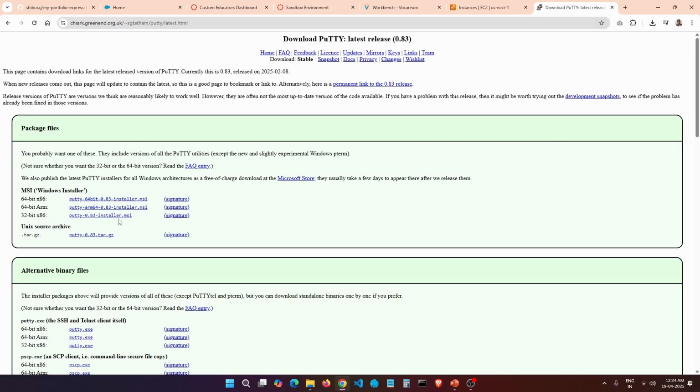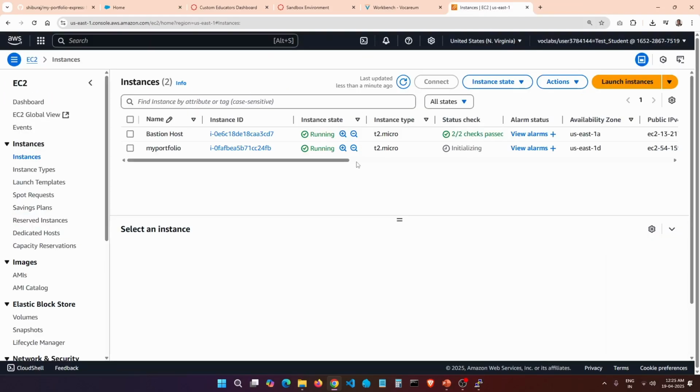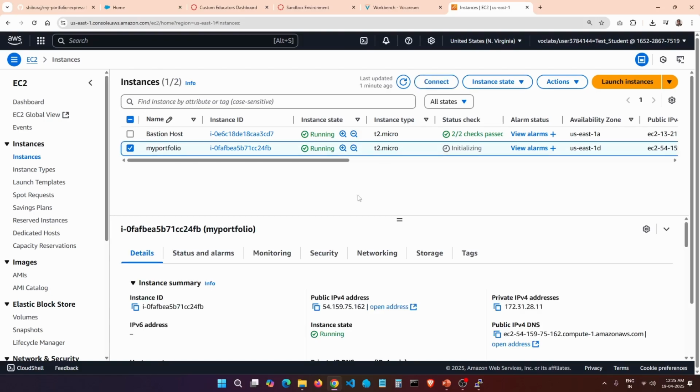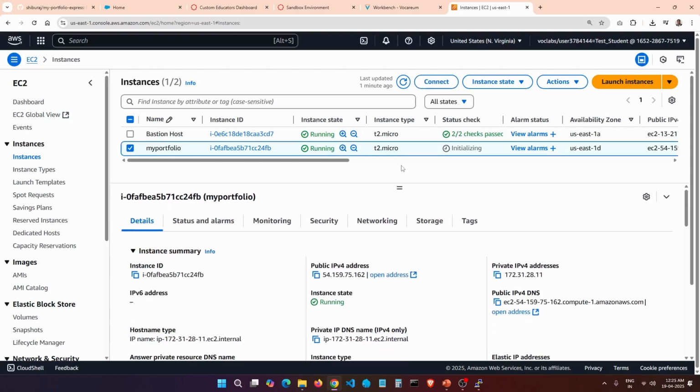Installation is very simple. You just download it, click next, and install. Once the instance is running, you can click on the instance and it will open some stats related to that particular instance.